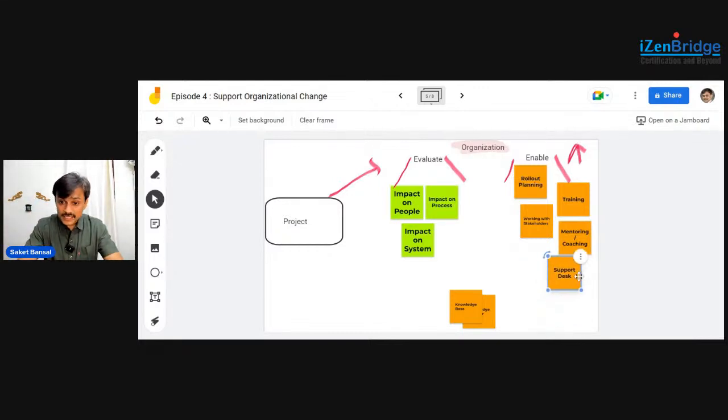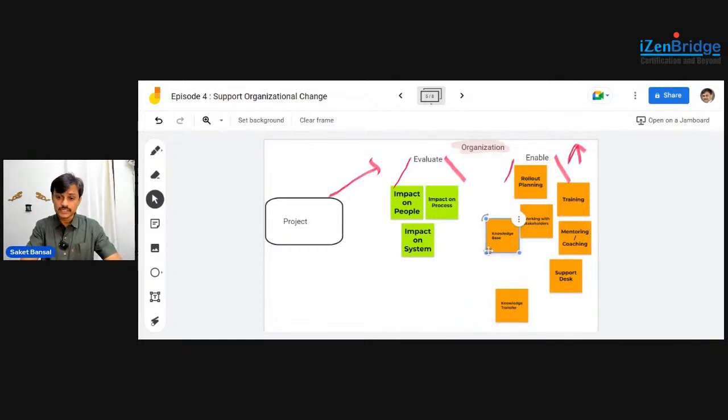I may set up a support desk. You may call it a hypercare desk or something, where the users can come and talk about their problems. We may have a system where they can raise a ticket, their issues get clarified, and their problems get solved so that they start using the system. We may create a knowledge base, where people can read various manuals. We may create a lot of video content and promotional material so that people can get this information at a faster speed. And we may have a knowledge transfer process as well, by putting things in a place so that others can consume it.